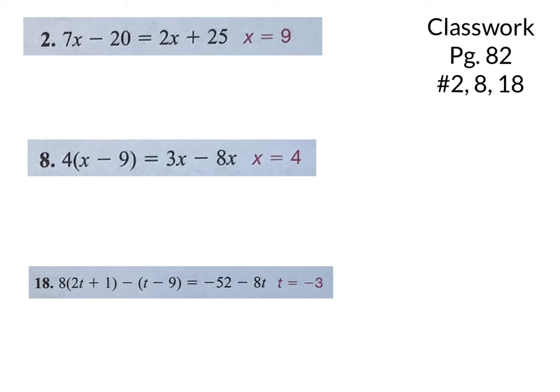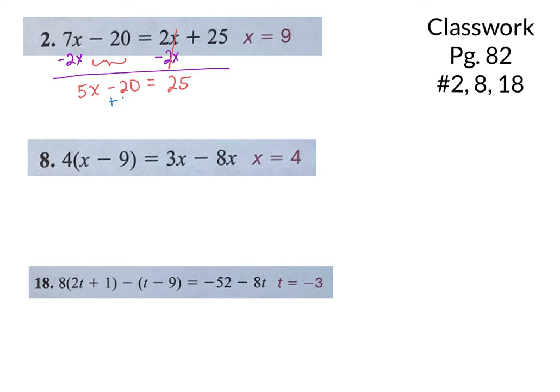All right, so for the first one, we have 7x minus 20 equals 2x plus 25. This one's pretty straightforward. We don't have to combine anything before we do it. The left side is as simple as it can be. The right side is as simple as that can be. So we can go ahead and start moving our variables and numbers over. So I would subtract your 2x from both sides. When you do that, on the right-hand side, it's going to cancel. And you just have your 25. On the left-hand side, 7 minus 2 is 5. X, you have minus 20 there.